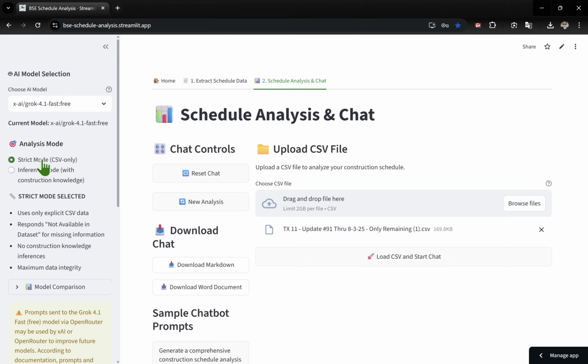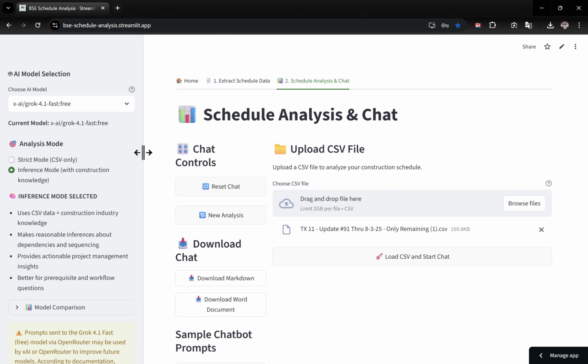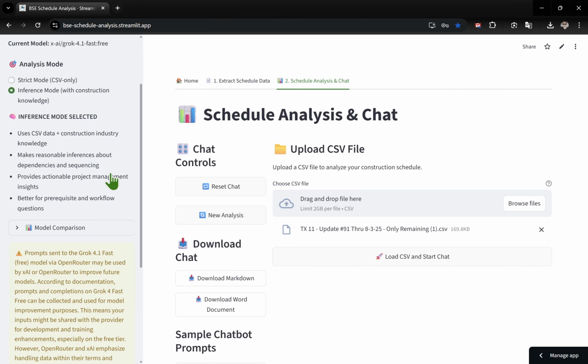Strict, which is instructing the LLM to only use the data that are in the CSV, and inference, which gives it some more thinking or inference in the system prompt to allow it to do calculations and perhaps assume some construction knowledge when the CSV is being analyzed.